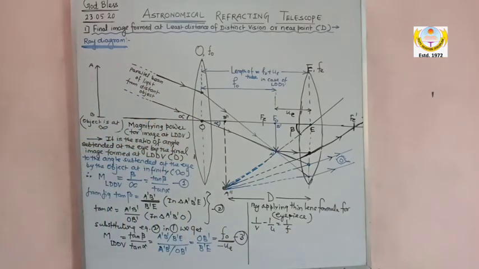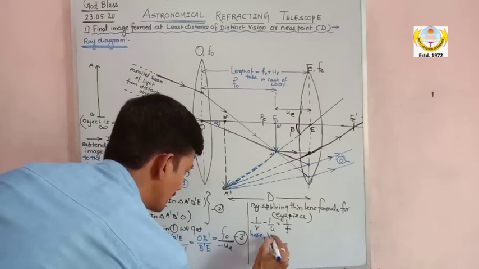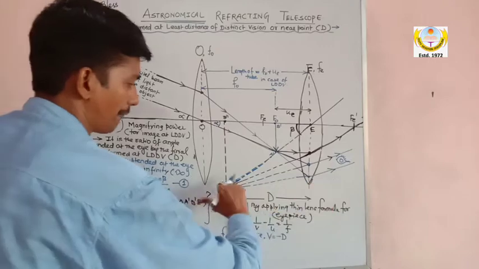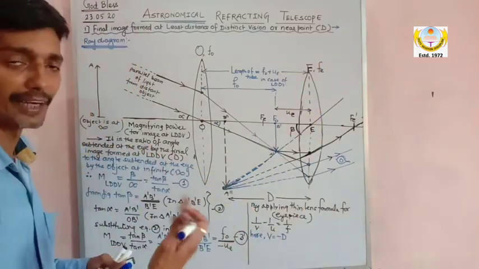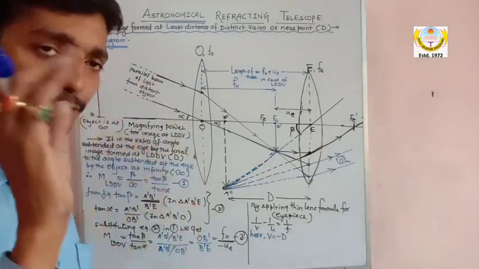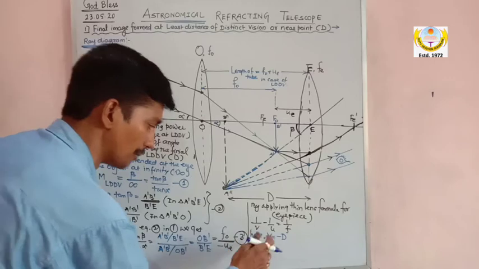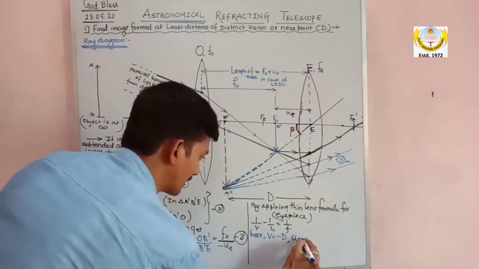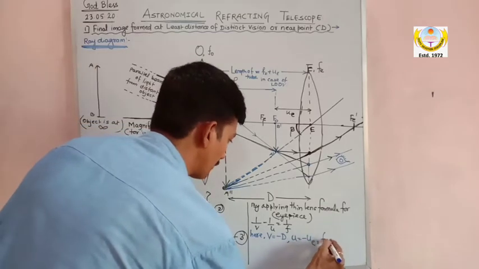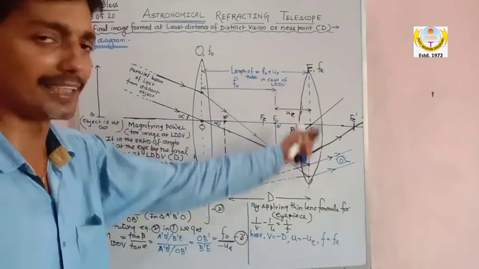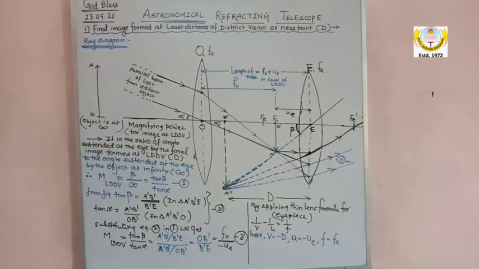Now since the eyepiece is forming the final image, V is minus D, because the final image is formed at the least distance of distinct vision, and again it is opposite to the direction of incident ray, so it will be minus. I am using Cartesian. As I promised, at the end I will show that the minus sign in the formula indicates the nature of image. Magnification answer will be kept positive, in magnitude only. So V is equal to minus D, U, that is object distance, is minus UE, because I have applied this formula for eyepiece, and focal length F is equal to FE only, because the eyepiece itself is a convex lens, so focal length will always be positive.